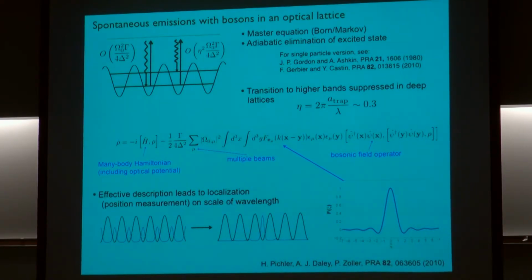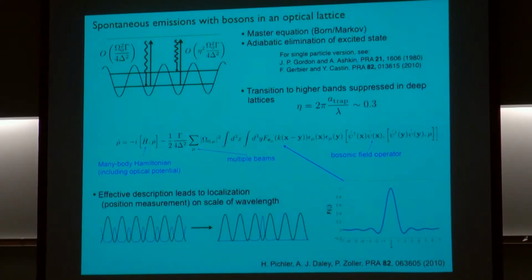We have integrated over the different directions in which the photons can be scattered, and at the end of the day, it comes down to dynamics described by a term like this. And this term, which for the experts in the audience is almost diagonal in position, gives rise to two things. Firstly, if I am an atom in an optical lattice and I scatter a photon, I have a recoil momentum that can, in principle, push me up to a higher band. It can take an atom in the lowest band and transfer it to a higher band.